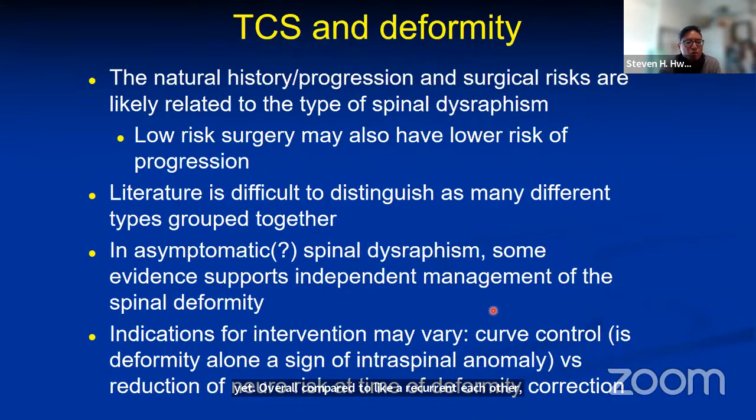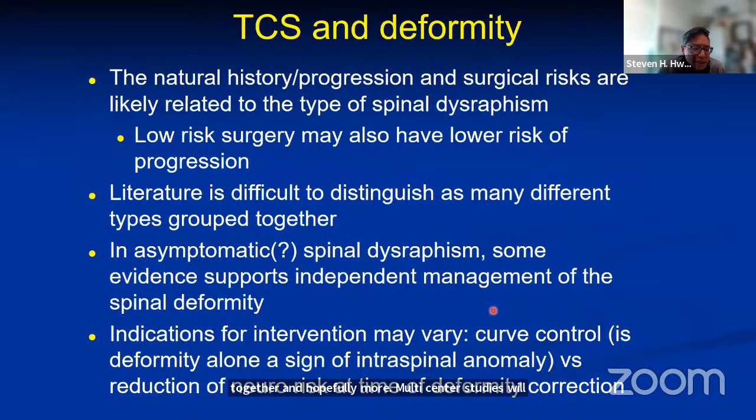So overall, basically the natural history, balancing everything. Not that we understand the natural history well, but we're trying to balance that when we decide on intervention. For me, for things that are lower risk, like a fatty filum, I'm more inclined to detether or re-detether versus more complex ones, like a lipomyelomeningocele or terminal lipomyelomeningocele, things like that. The literature isn't great yet. We're still pulling data together, and hopefully more multi-center studies will happen and help us understand this better.